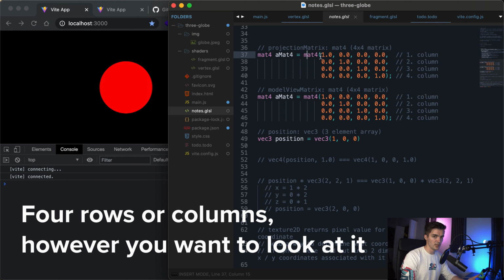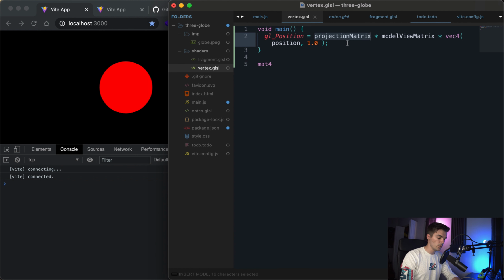It's a matrix with 4 columns, and each column has 4 individual pieces of data to represent some piece of important information. We need these because these determine how our vertices are going to be displayed on the screen within 2D space. Besides that, there's not too much documentation detailing these out, but just know that you need these in order for your custom shader to work and display your vertices in the correct spot on your screen based off of your geometry's coordinates. So one more quick thing I want to go over is how do these multiply together when these are of types of vector 4 and matrix 4.